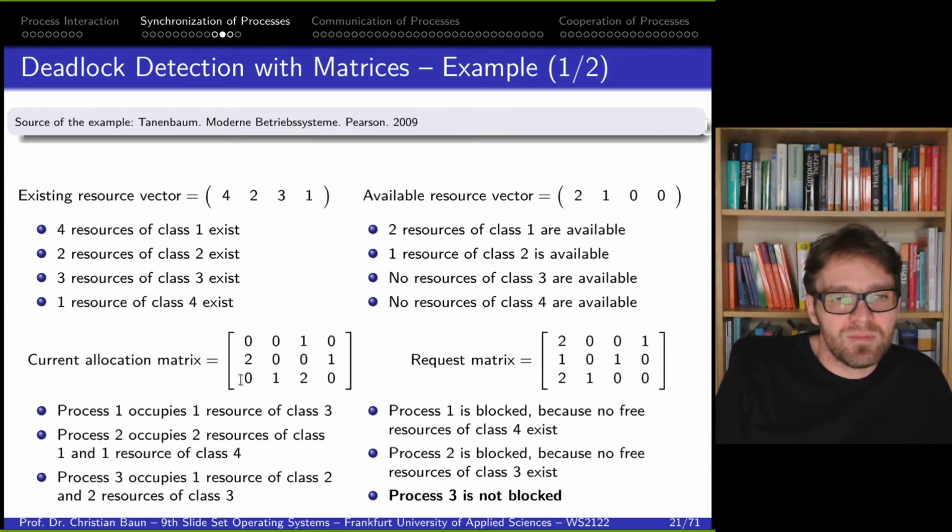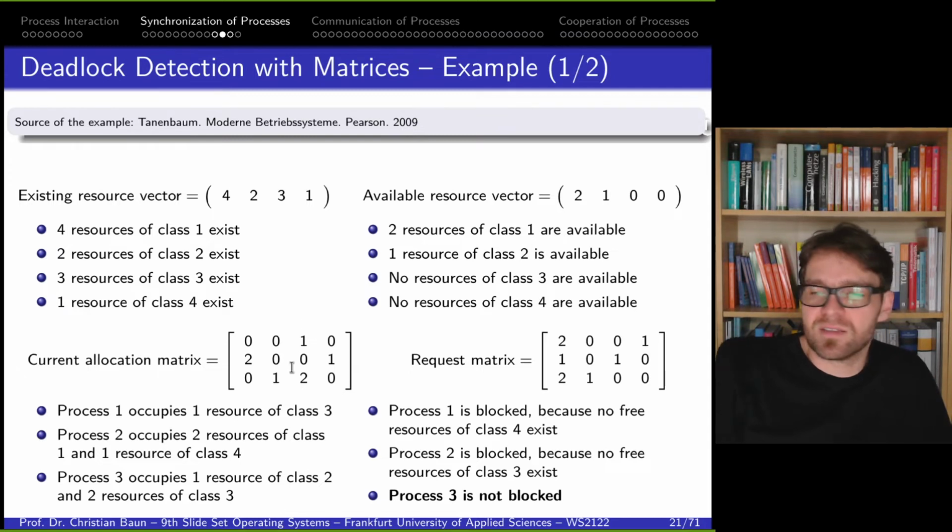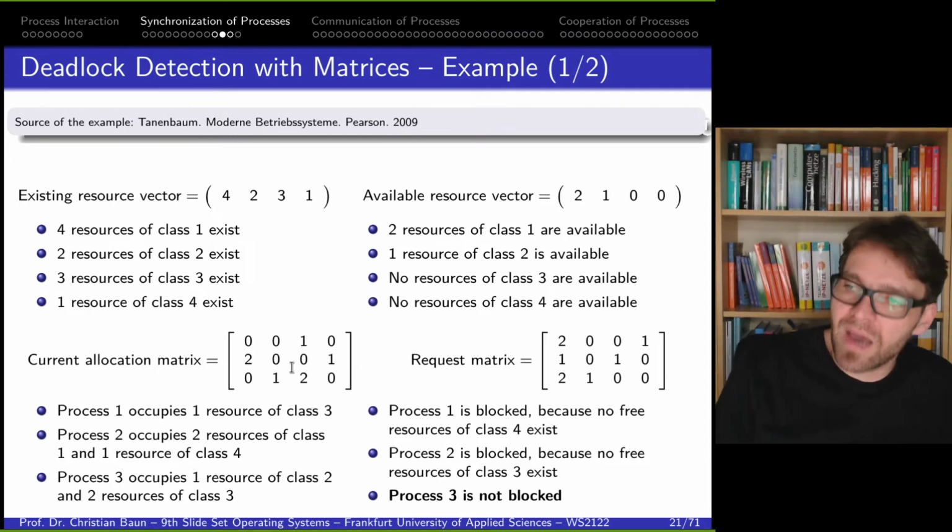So obviously the first process, first row, has one resource of resource class 3 occupied now.